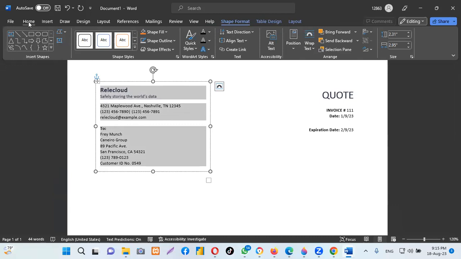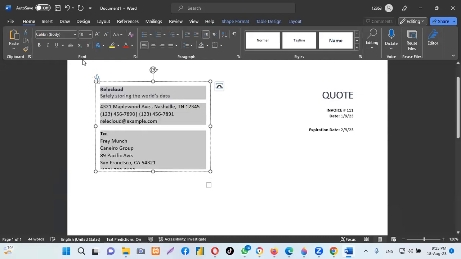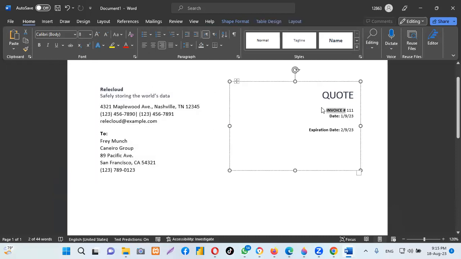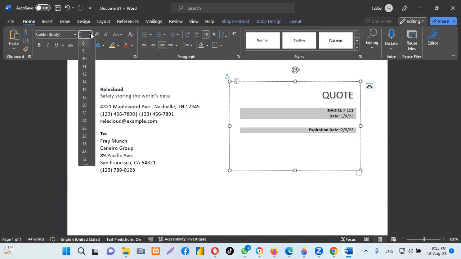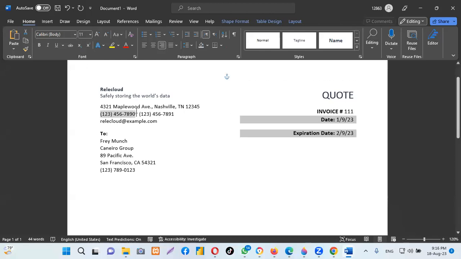I think I just need to adjust this right up here by going to home. Let me just increase the number. I think to 10. 10 is okay. And then I bring it down. And also, let me increase this number also to 10. And I think let's leave it at 11.